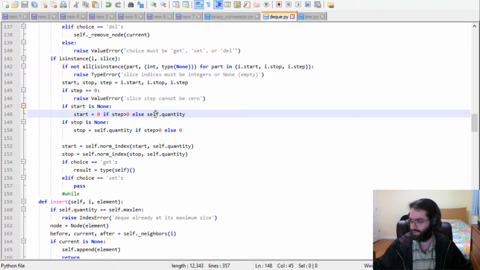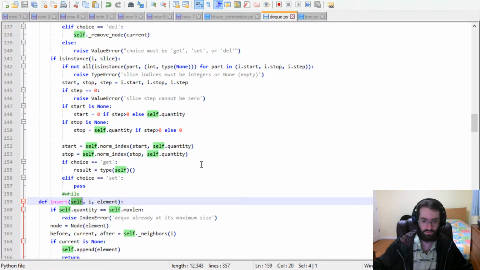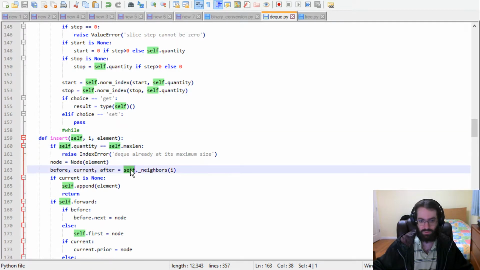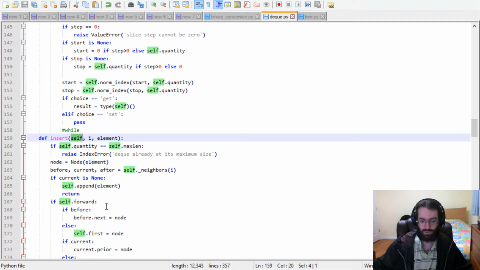So instead of deque.maxlen, the deque that we're interested in is called self. If we want, we could have called this something else other than self. It doesn't matter. It's just convention that we call it self. And then we would say, whatever name we call this instance that we're working with, dot quantity is equal to whatever name we gave it. The name itself is arbitrary, but the first argument is representing the instance itself.